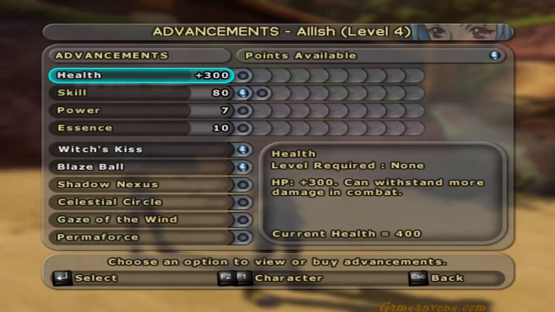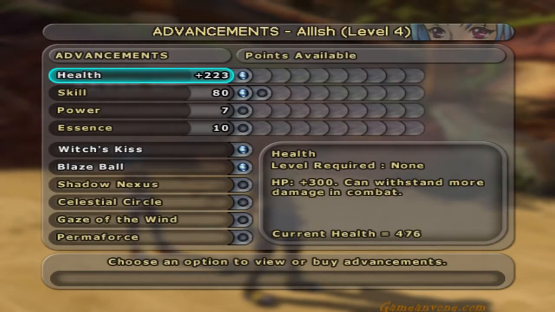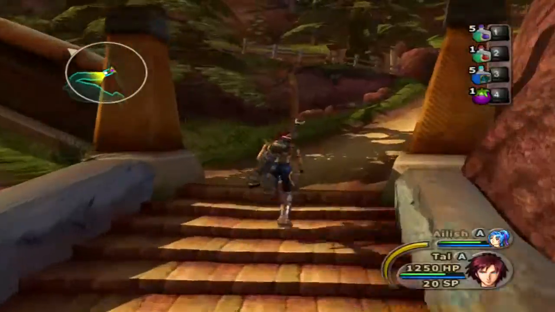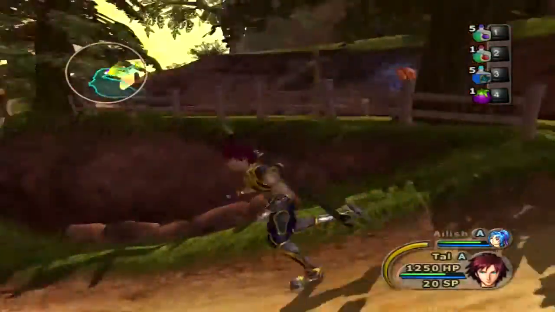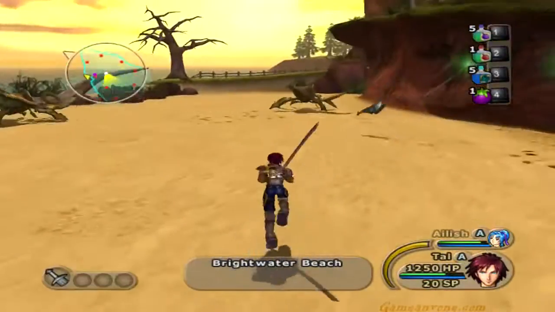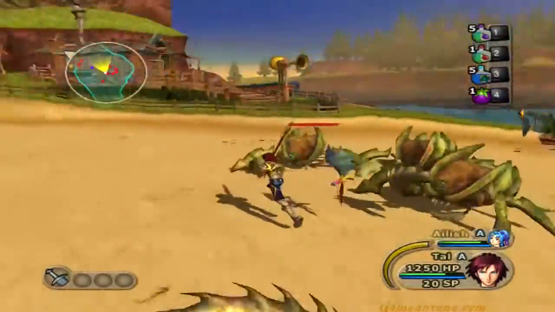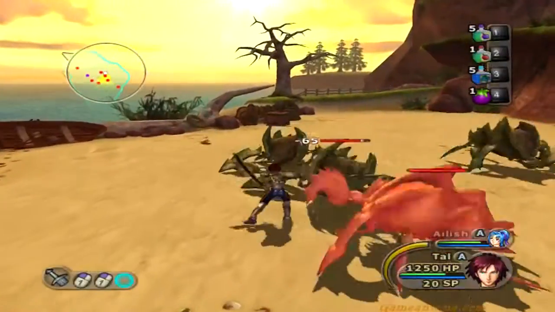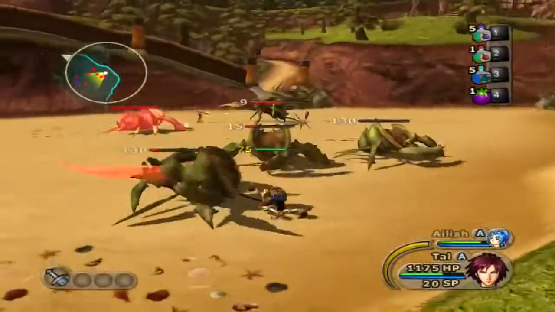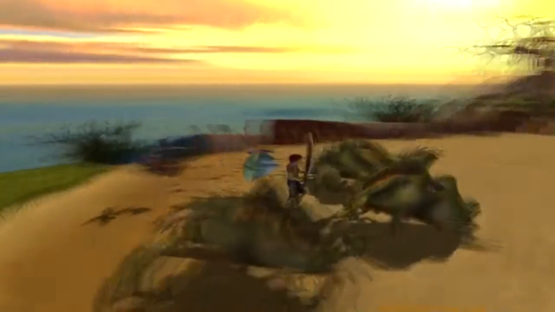So, Ailish is going to get her skill. Ooh, you know what? Health first for her. And, oh, I didn't check the boxes. Or did I? There's one more box. Dang it, I keep pressing the wrong button. Ow. Okay. Since we did that, now we can do Short of Asheron.